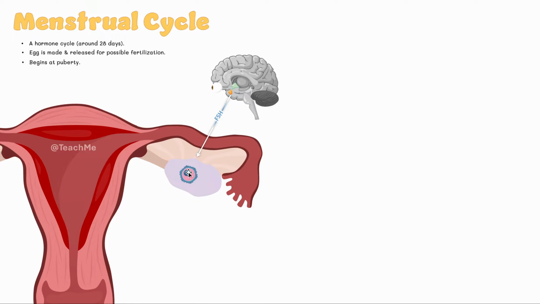So, here's the thing. Many of you guys think that the egg here is alone, but that's not the truth. Around the egg, we have a lot of these teeny tiny cells, as you can see, called follicle cells. And this whole unit, the combination of these follicle cells and the egg, is called a follicle. So this hormone is going to stimulate the development of this follicle, like this. It's going to get bigger, it's going to develop.